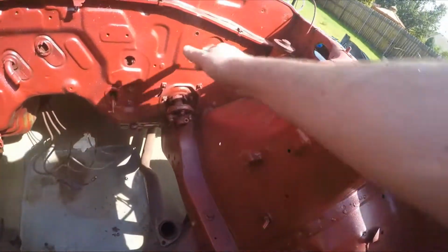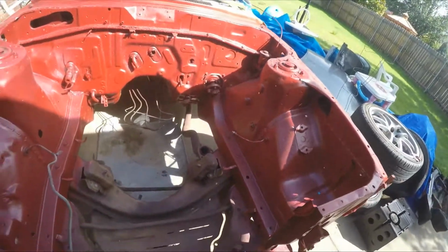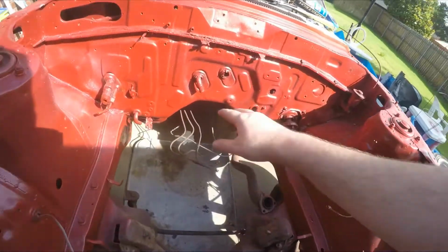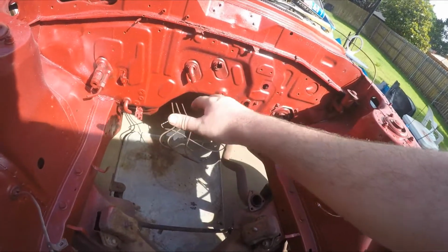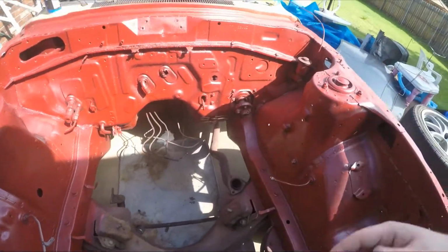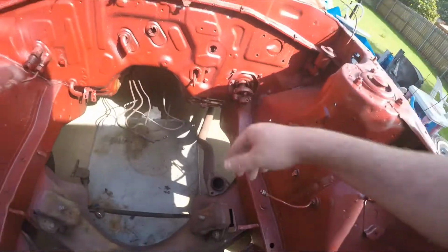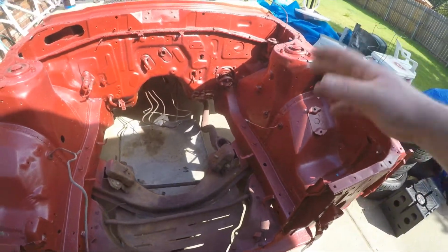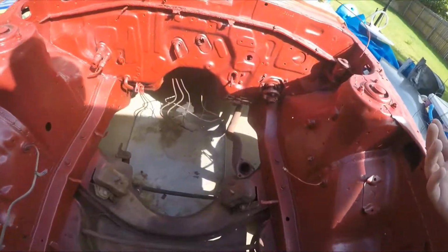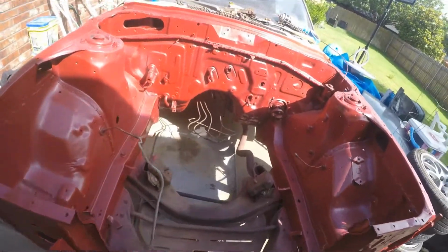Obviously, I taped inside this big hole here. I tried to get a piece of tape in there. It didn't work out too well. Not too worried about that. That was just sound deadening behind that. But ultimately, we're going to be pulling the central AC and heater system out, and then we're gonna weld up plates for that. That way we can cover those holes up. I need to fix that one hole right there, so I'll have to come back and do that. And that's a little bit of a rust hole, but that's literally the only rust in the engine bay besides under the battery box. So other than that, guys, I'm really, really happy with how it came out.